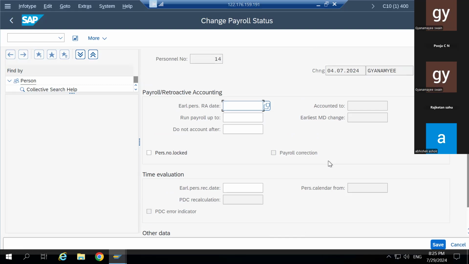The details of whatever changes I have done will come here in other data. We need not mention or maintain this infotype. The system automatically maintains it while running the time evaluation and the payroll. Retroactive accounting always helps people go back and change the master data. Just remember this.